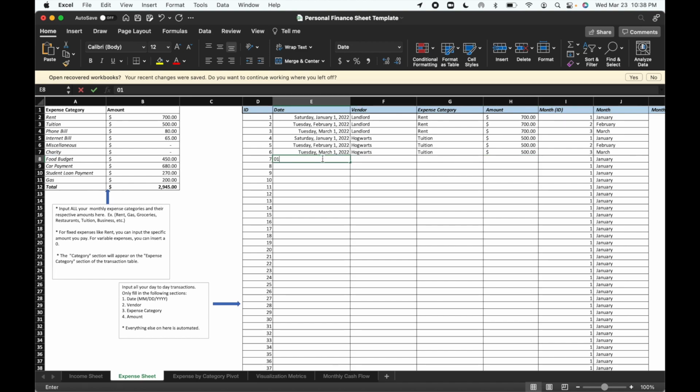So you would do the same. And you see here that I'm having to put in the same things over and over again. That is just a life lesson here that you should always try to log in your purchase or spending data the minute that you spend it. Don't wait till the end of the month to start putting it in, or it's going to make it tedious to get all of it done at the same time.